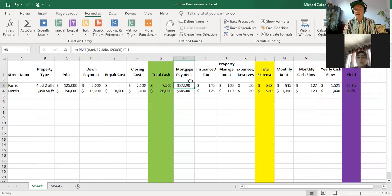So again, mortgage payment: do the math on your phone, or if you're comfortable in Excel, do it here. Insurance and taxes. What I've done here is just used a base formula. Again, in the beginning it works, but as you build, 3, 4, 5 weeks down the line, you can start getting insurance quotes. Call up Farmers or State Farm or whoever you have your insurance with and say, hey, I'm looking at property 123 on Main Street. It's going to be an investment property. How much would it cost? And they'll say $750. So what you'll do is take 750 divided by 12 because I want monthly expenses. That makes sense. Yeah.